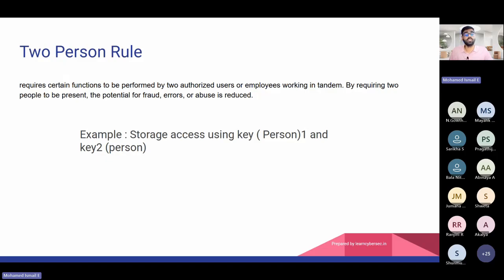You might have seen this in data centers, highly sensitive data centers storing highly sensitive data. Maybe it could be banking information or highly protected data or classified data for nations, national security data. Those types of data might be enforced with the two-person rule. Both persons are given unique keys, and without both persons' involvement, you cannot open the door.